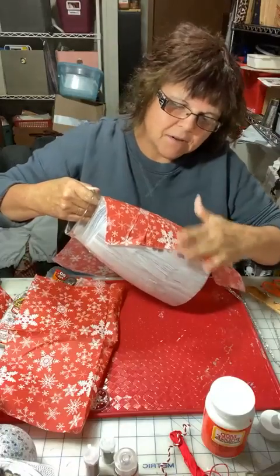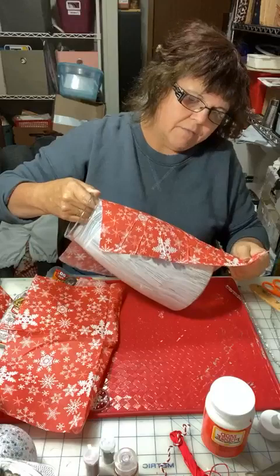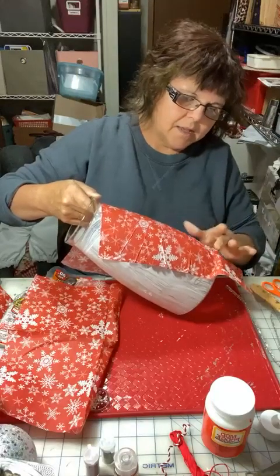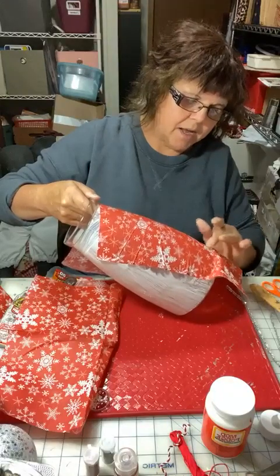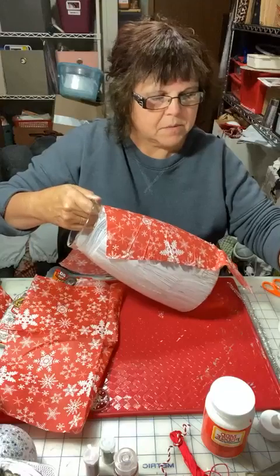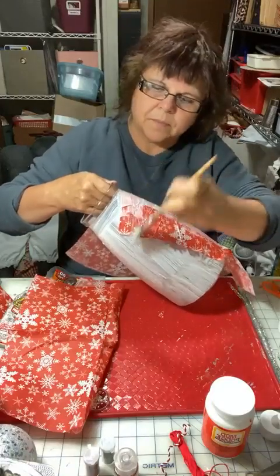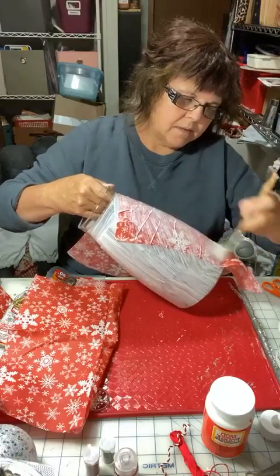So we're just going to put this on, and then we're going to work the other one on there. I have tried all kinds of ways to keep the wrinkles out, but if you're Mod Podging, you're going to get wrinkles. I've tried the paper napkins. I've tried ironing. Might have to mix up some more of this. And I'm going to just go right back over this because we want this to dry quickly. And then we're going to fill in the rest of it.